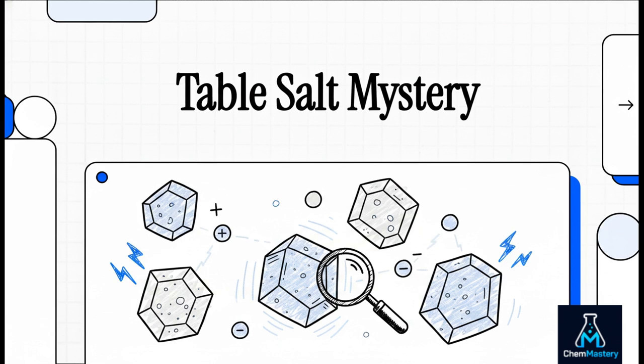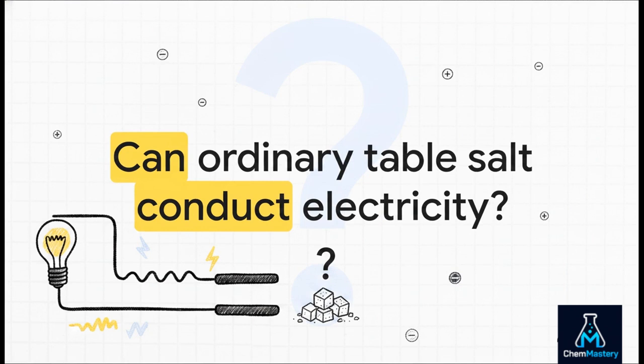same way again. So picture a simple electrical circuit in your head right now. You've got a power source, a light bulb, and two graphite electrodes with a little gap between them. Now, imagine we take a pile of ordinary solid table salt, sodium chloride, and just place it right in that gap. What do you think happens when those electrodes touch the solid salt? Does the salt act like a wire? Does it complete the circuit and turn the light bulb on? Keep your hypothesis in mind, because the answer actually reveals one of the most fundamental principles in all of chemistry.